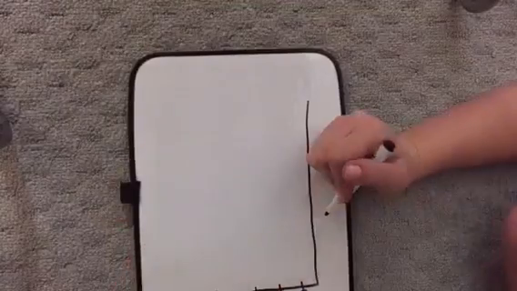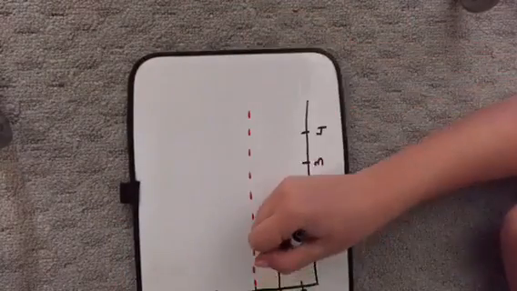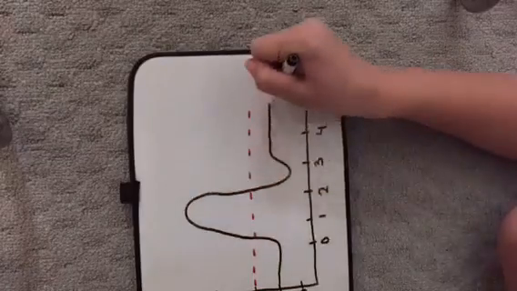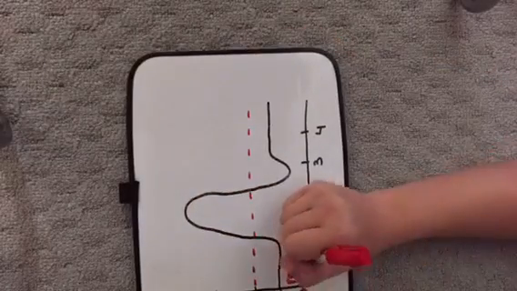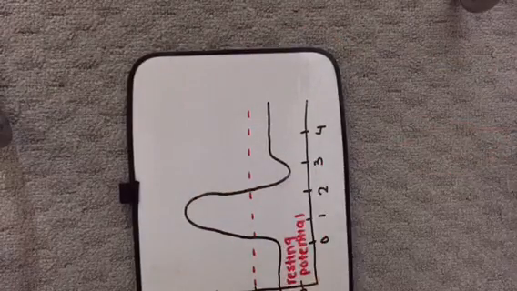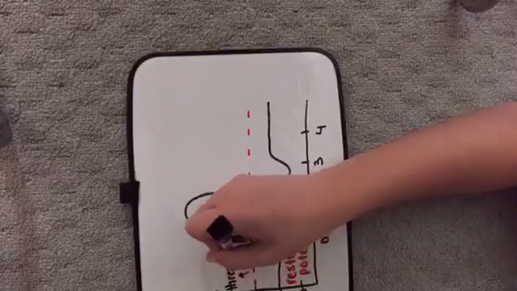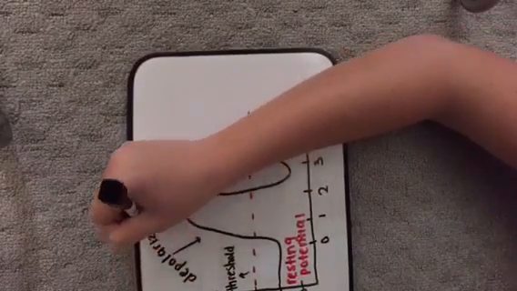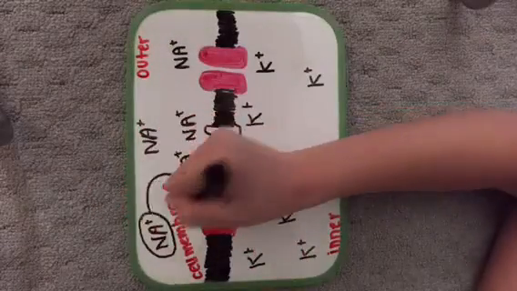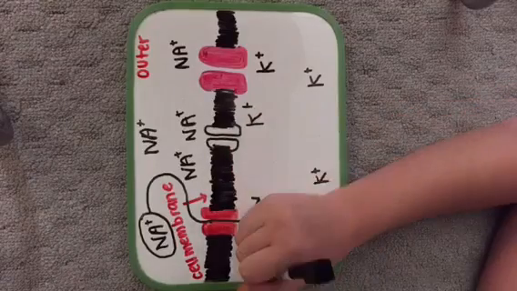When an action potential occurs, the resting potential of negative 70 millivolts begins to become more positive. Once the voltage reaches negative 55 millivolts, the cell has reached its threshold, which begins the depolarization of the cell membrane. The inactivation gates close and the activation gates open. This begins the absolute refractory period in which no other action potential may occur.